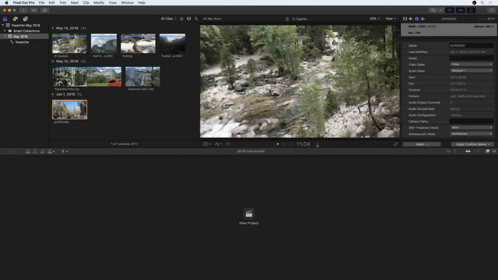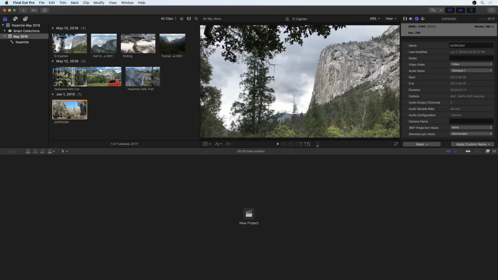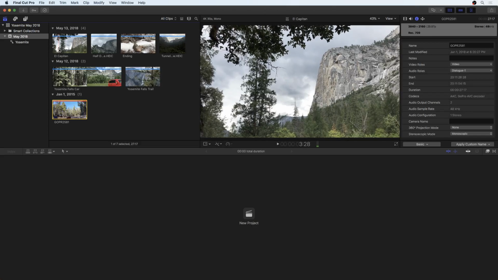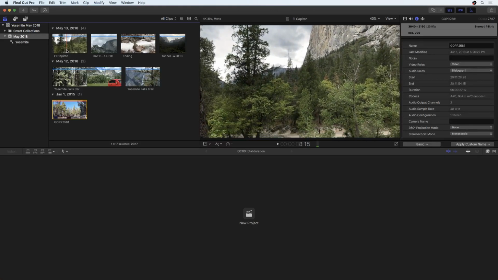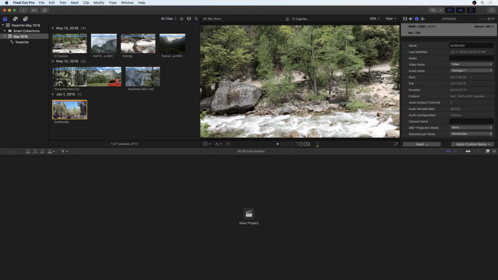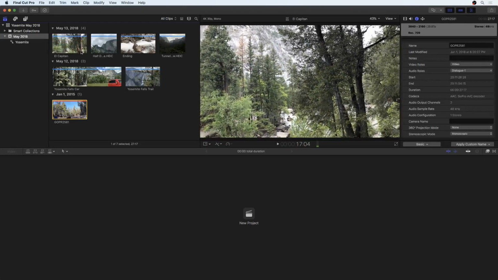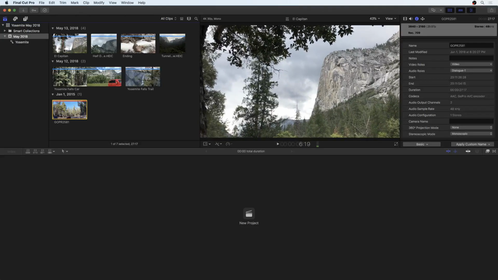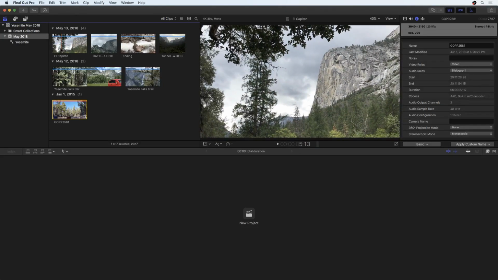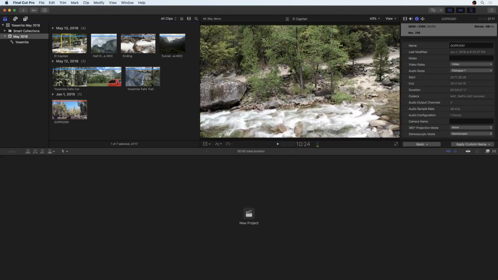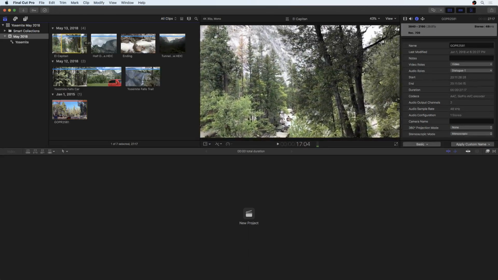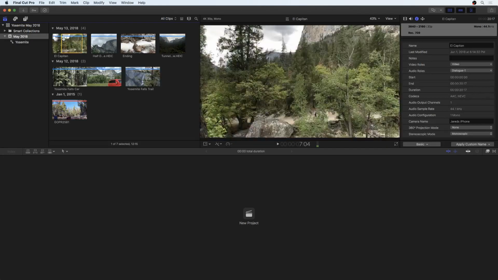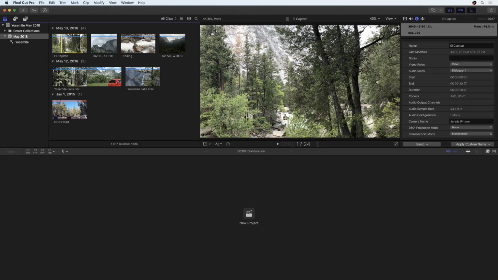I'm looking at this clip, and it starts out looking up at El Capitan there, and then the shot kind of pans down and over across this river. So you can see some of the paths, and then goes over to the tree. So it starts out looking at El Capitan for a little bit. So I'm going to click and drag across this clip. And notice the yellow box across the clip here. That's the part I'm selecting. And I just want that little part to be the favorite.